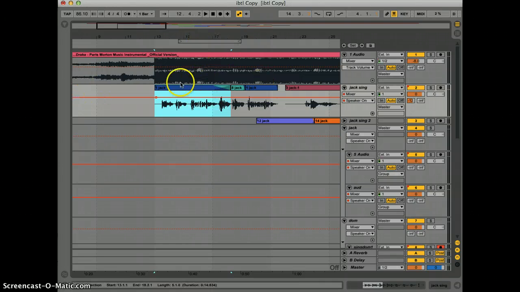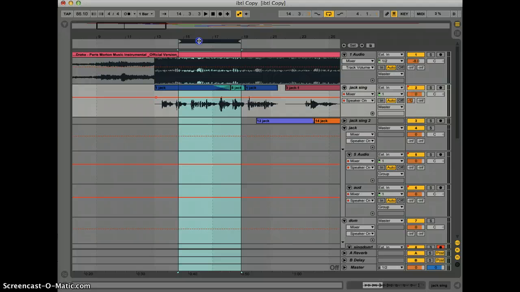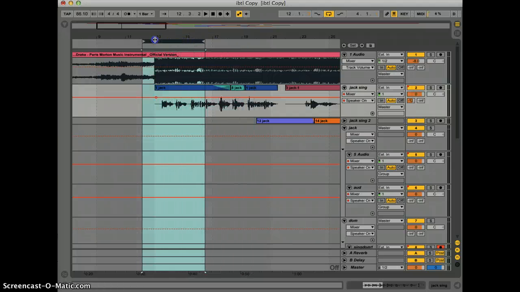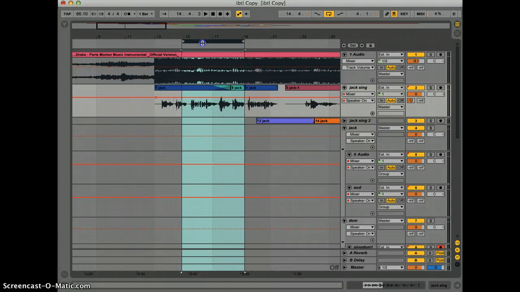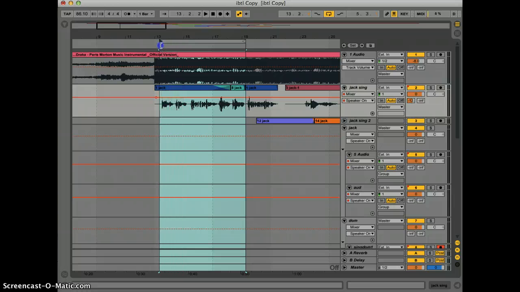Next we have cycle. Simply select this icon towards the top right of the screen. Once you do so, you'll see that this comes up. And when I select it, I can drag it back and forth. And this, of course, determines the portion of the track that is cycled. And I can also adjust the length as such. So that gives you an idea of cycle.